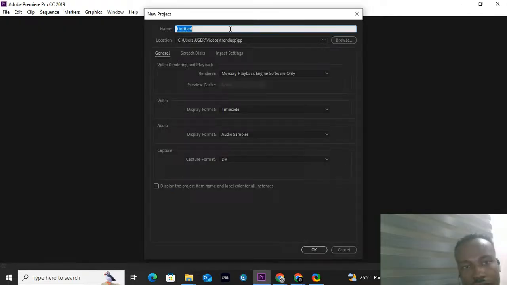This is where we title our project. Let's title this football. The next one is location. We want to give the location where our project called football is going to be located, in that football folder. So I can click on browse and locate that football folder.